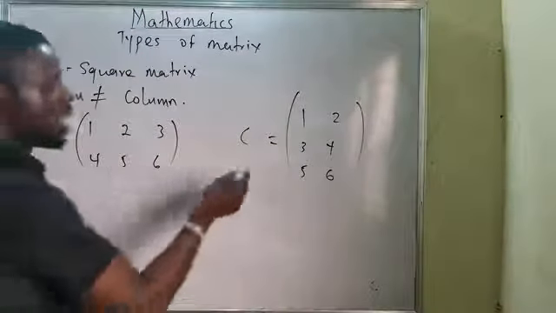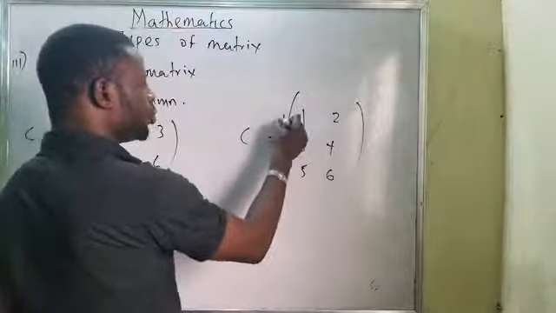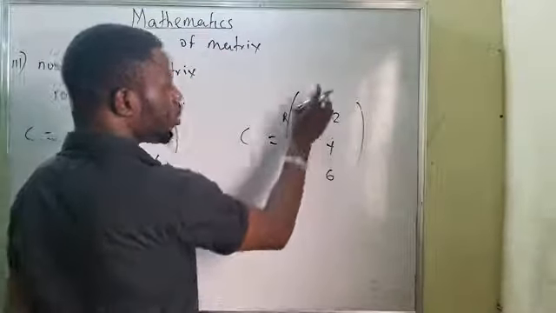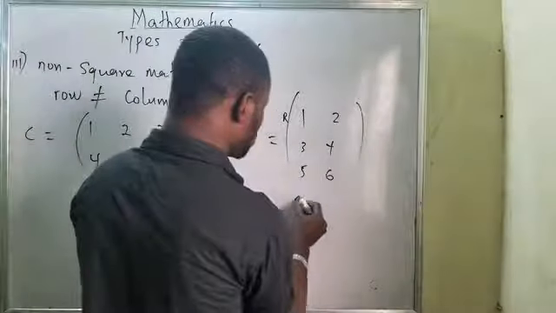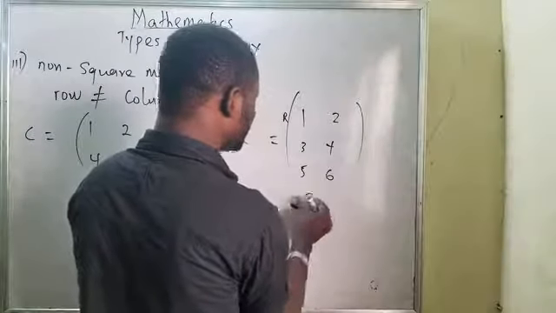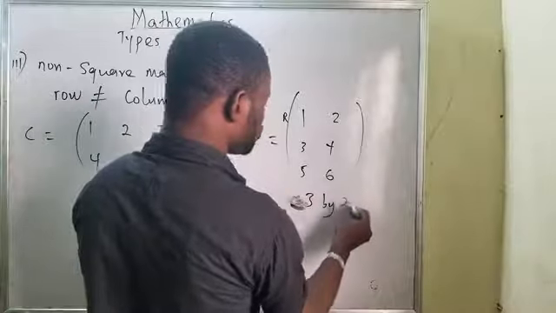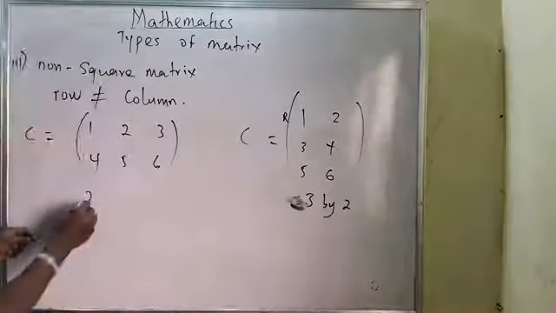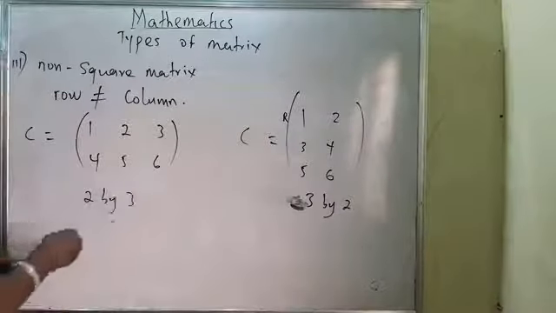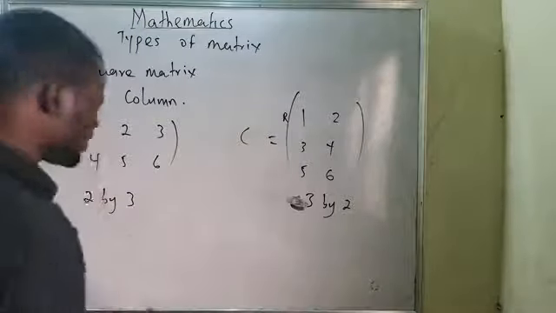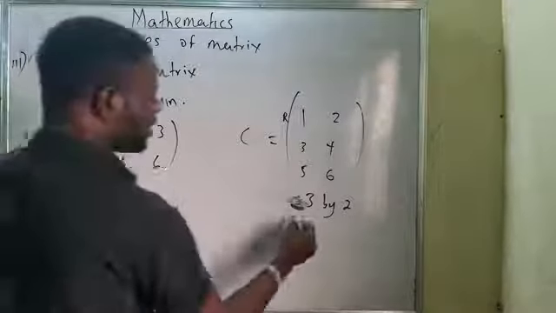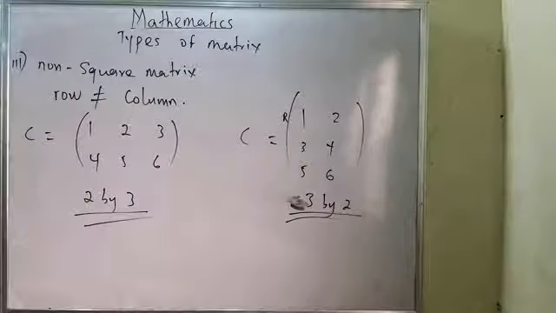How many rows am I having? Row 1, row 2, row 3, column 1 and column 2. Now, take note of this. The order of this matrix is 3 by 2, while this one is 2 by 3. I'm just trying to emphasize that because it was so painful for somebody to miss a very cheap, simple mark. Can you see that is the order of a matrix? Can you see what is called a non-square matrix now?